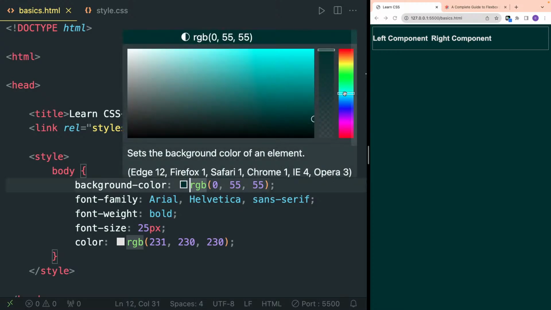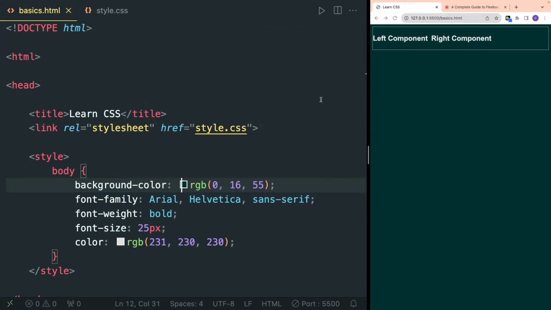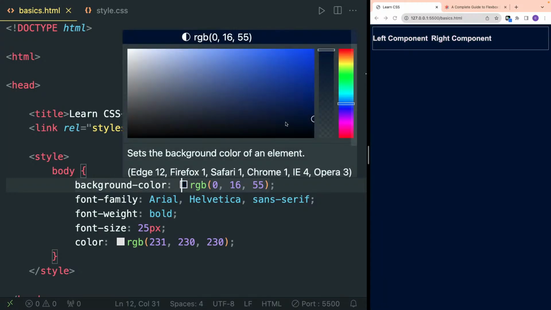Let's make it a little bit more bluish and a little bit darker.